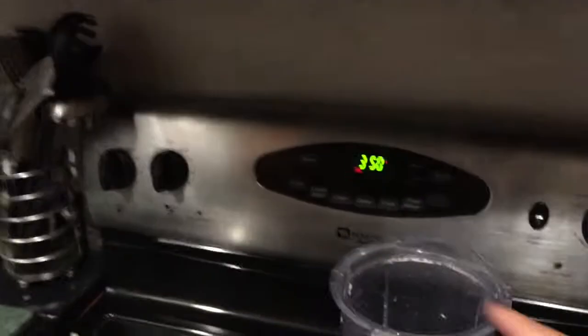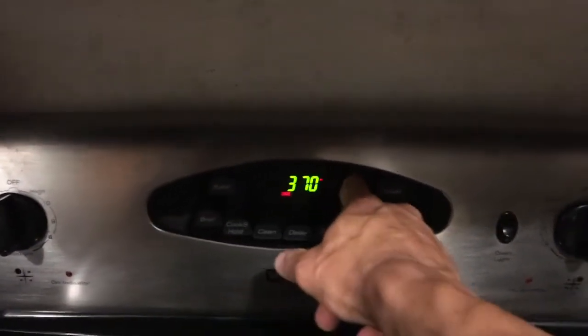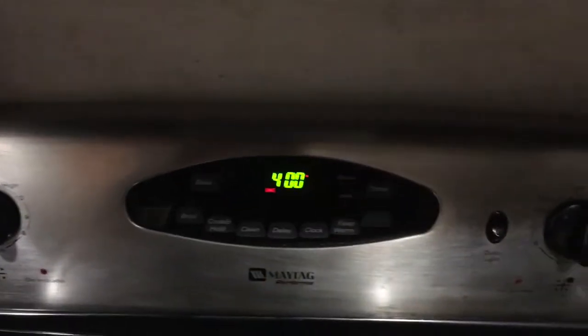Alright, as always, we're gonna have to start out by showing you guys the ingredients. Wait, no, that's not right. We're gonna start out by preheating the oven. Come over here. It's at 350 from a previous bake. So I'm just gonna up it to 400.